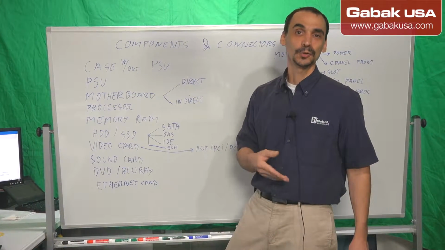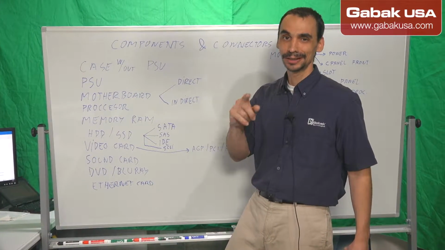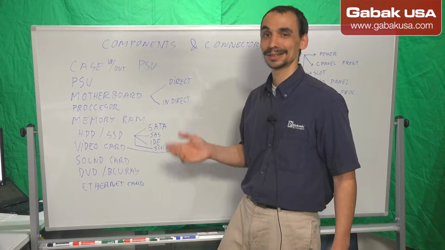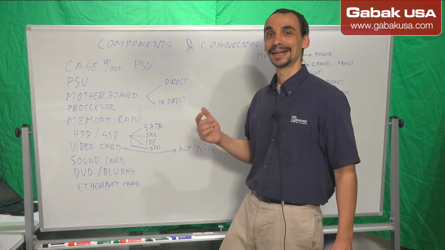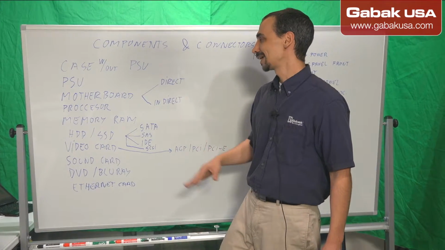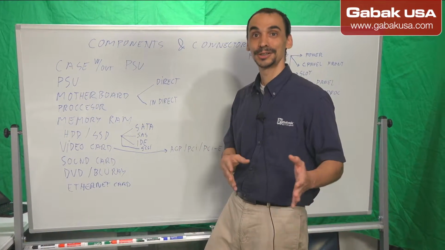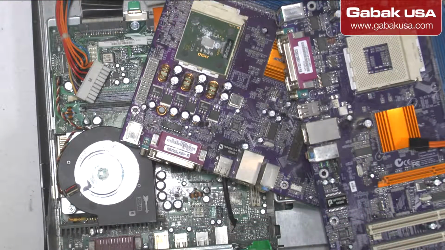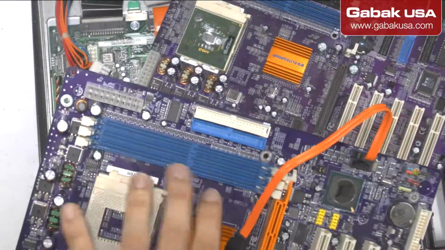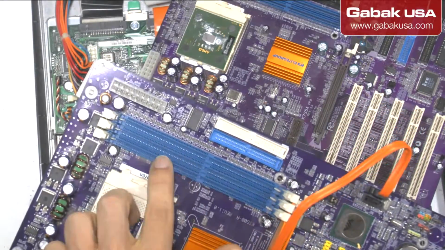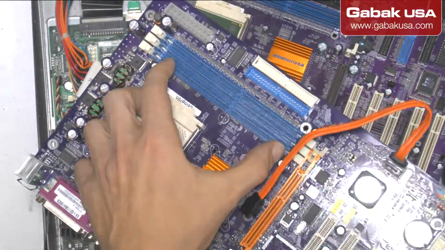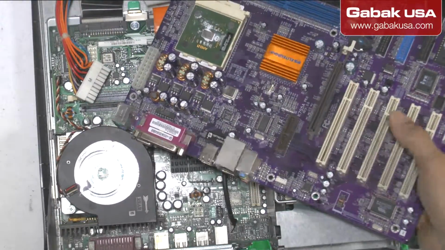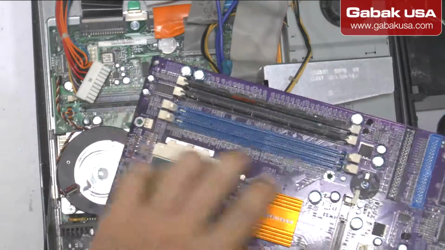So I'm going to show you. I have a very old one that is PC 133. So that is before the DDR memory, but we are going to show you where you're going to be able to locate them on the computer. So here, as you can see, this is DDR1. This is the socket where you're going to connect the memory. Here I have the memory RAM, as you can see.